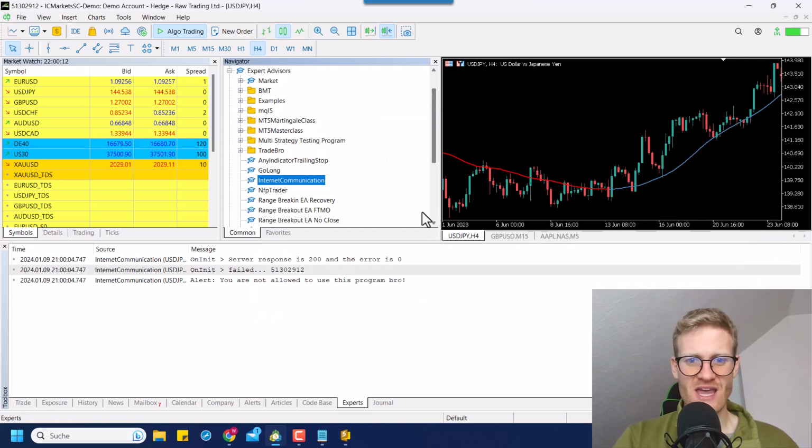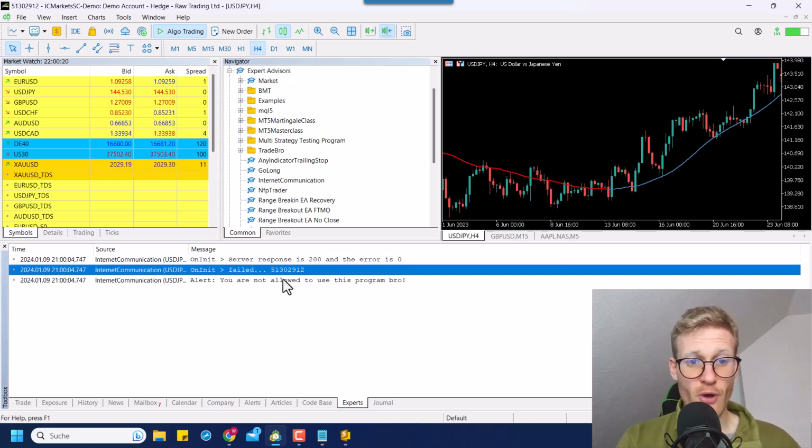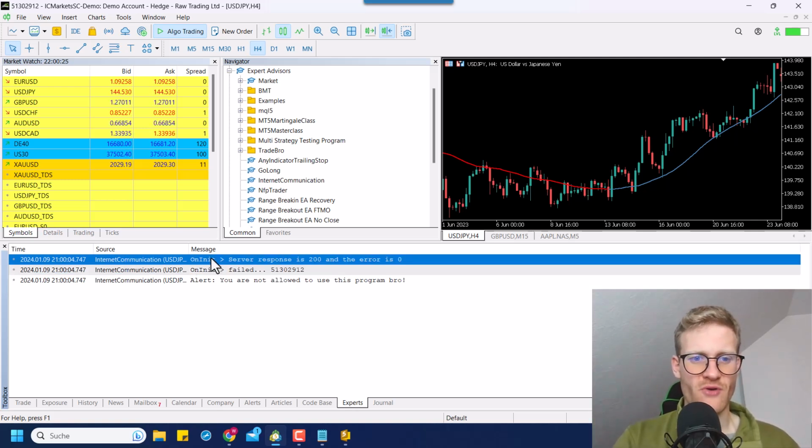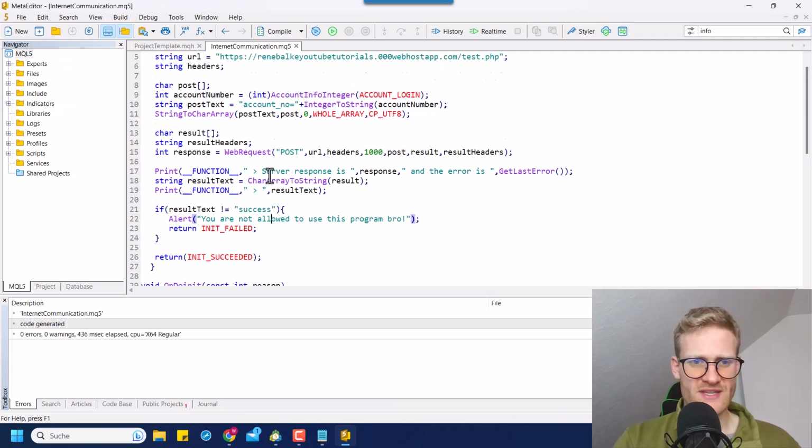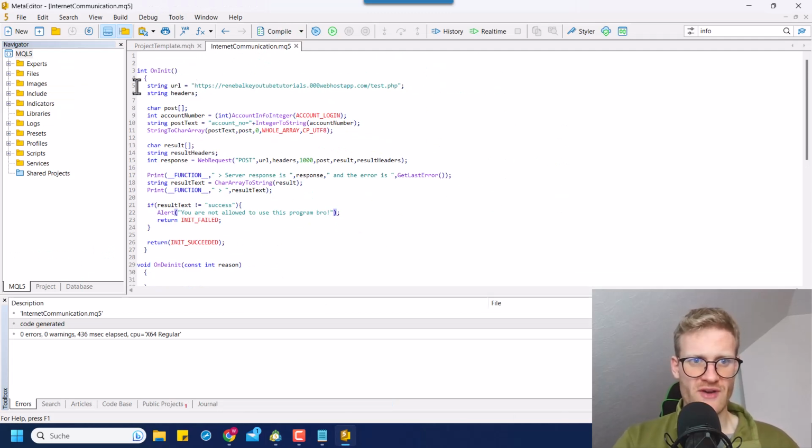You're not allowed to use this program, bro. So you can see this is a really simple version. And if he's having any issues and has a problem, and if he is normally allowed to use the program, you can ask him for a screenshot of the experts journal, because there will be some information and maybe you can use it to analyze the problem. But yeah, this is a really simple program to use your own server, which is always alive. You can access it from anywhere in the world, or any customer can. And you can easily manage the licenses of your customers, for example, on this server. And I think this is really great.